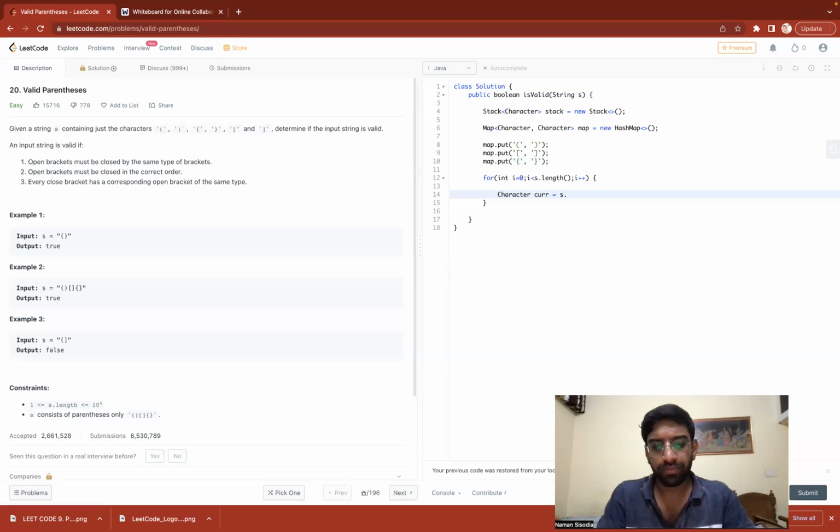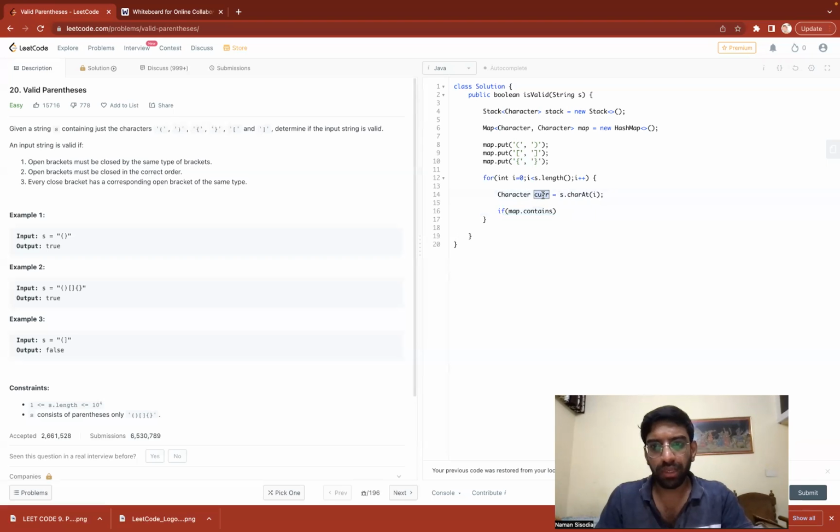Current character at i, map dot contains.